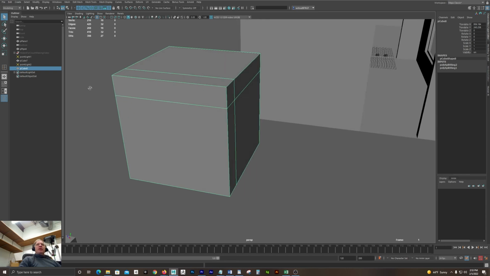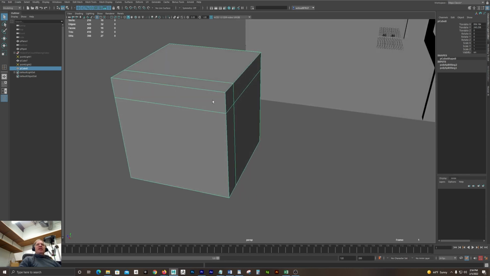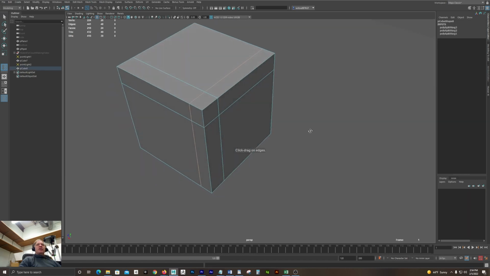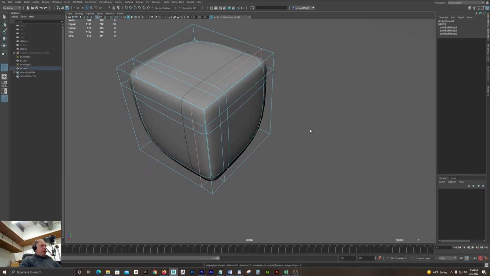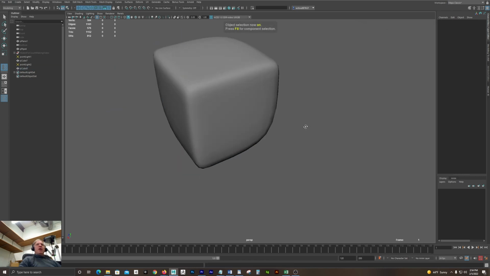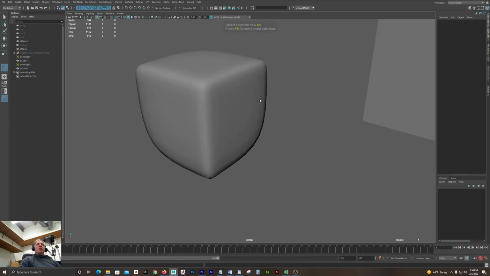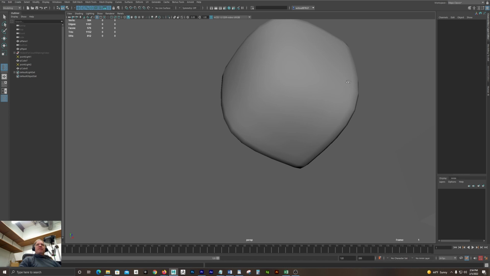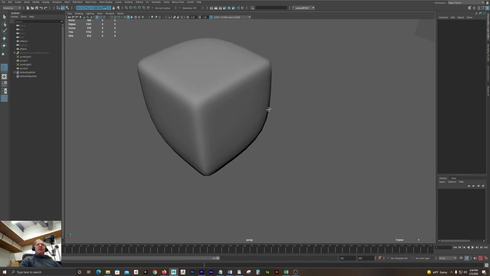If I really want to get this corner to stay precise, I add another edge loop. So Mesh Tools, Insert Edge Loop, boom, there it is. And I hit 3, object mode. You can see that one corner, really tight, softer, softer, and full round on the other side.